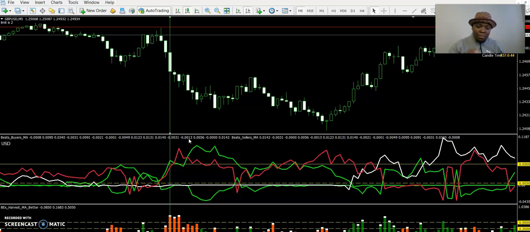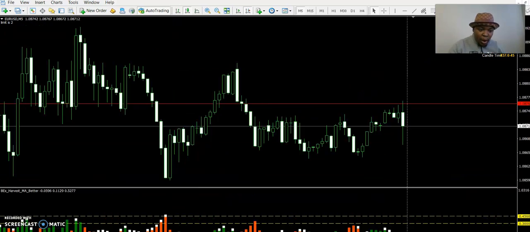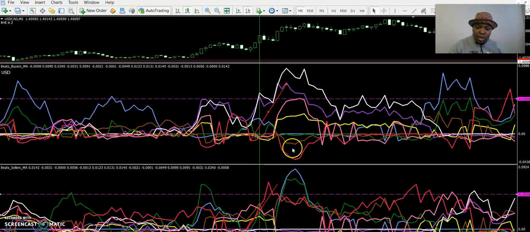We had GBP sellers going up, as indicated here. Let me move my cursor. We have GBP sellers going up, people selling GBP, right? That's the reason why this line color is going up. This is the reason why if I go to my main dashboard, you have this crimson line going up. The sellers are coming into the market.